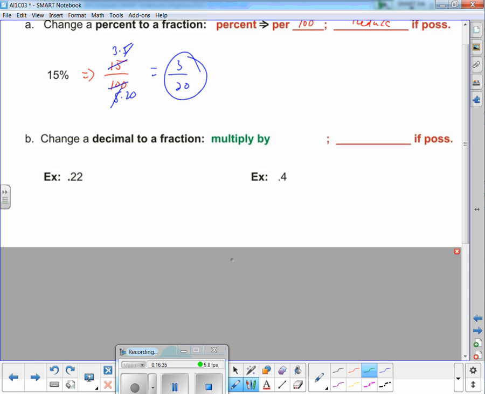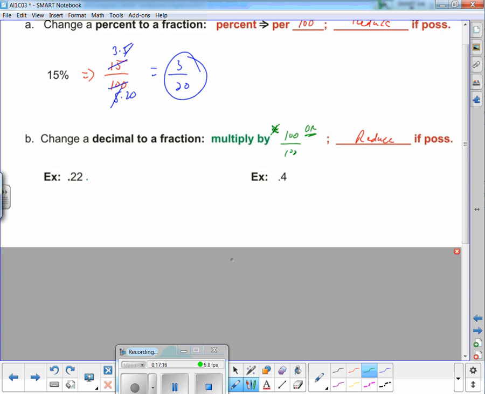So in this one, you got to multiply by 100 over 100. Or, and I'm just going to put the word or there, and that's why I'm going to put an asterisk, because this depends upon the form of the percent. And again, we're going to reduce if possible. So again, I know that's vague, 100 over 100. What do you mean by that? And I'll show you in a minute here.